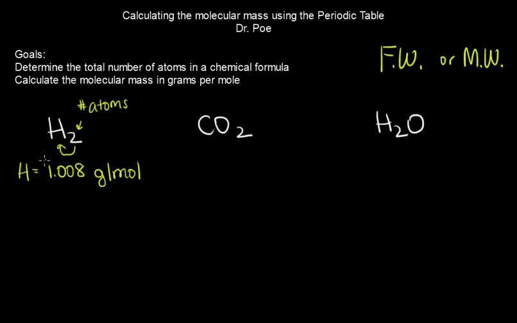So we know we can take this, multiply that by 2, and we get 2.016 grams per mole is the formula weight, or the molecular weight, or the molar mass of H2. So we'll abbreviate it maybe MM, molar mass. It's called molar mass because of the moles right there.